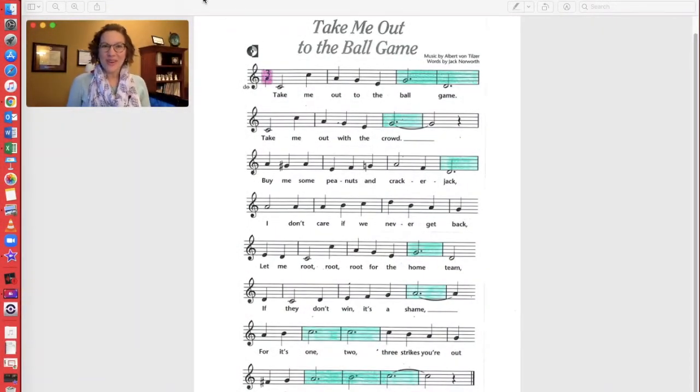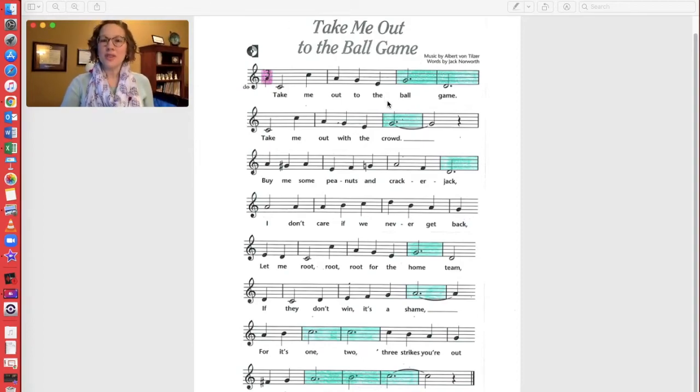Students, did you have fun singing Take Me Out to the Ball Game? It's a great song to sing, and you actually got to do it twice if you were listening closely to the recording. So did you notice any spots where you were singing a little bit longer than 3 beats? Because we talked about how there's 3 beats in each measure, and those dotted half notes are the longest notes, but sometimes you were hanging on a little bit longer.